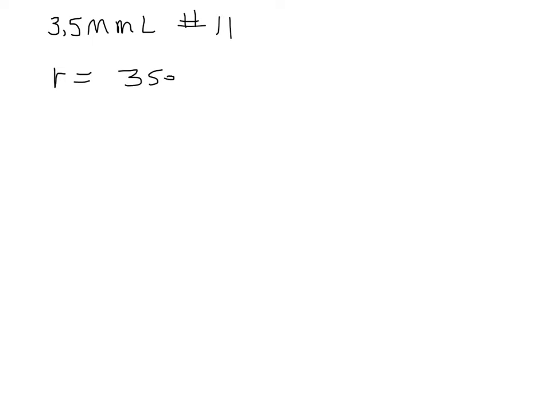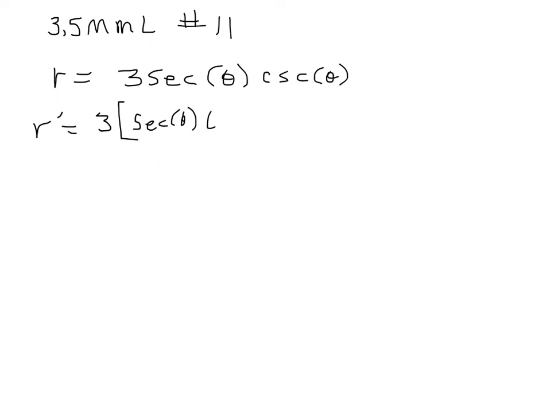3 secant theta. And yes, Andrew, if you want, you can change them to x's because you apparently don't like thetas, I hear. All right, so if I take the derivative of this, as I can see, this is a product rule. So I'm just going to throw the 3 out front. I'm going to take the derivative of the secant, which is secant tan. So secant tan.